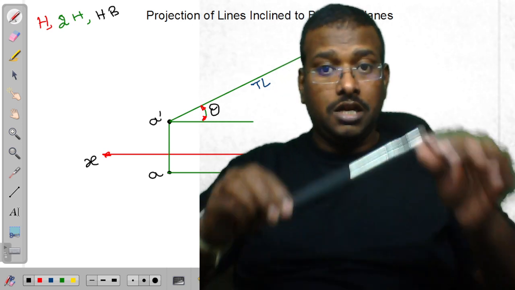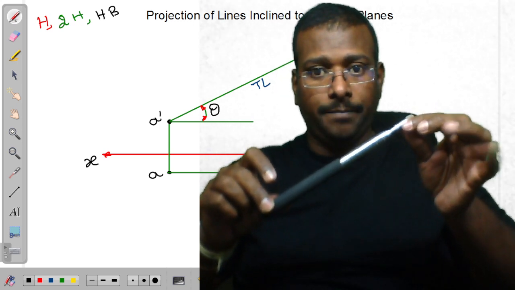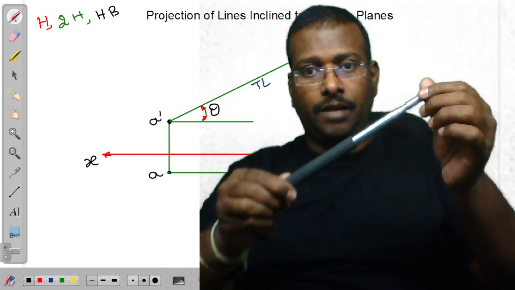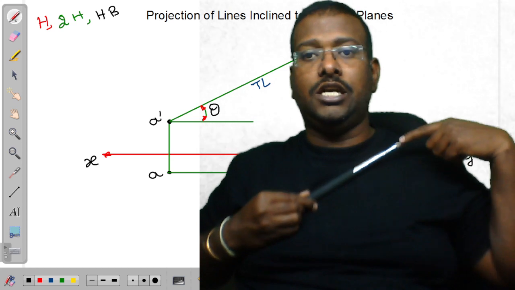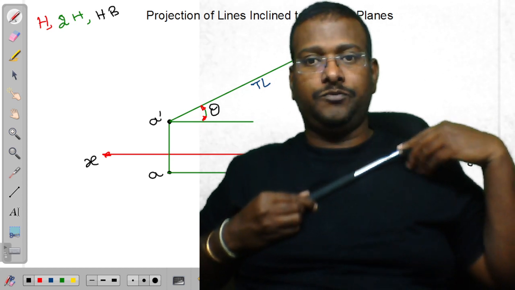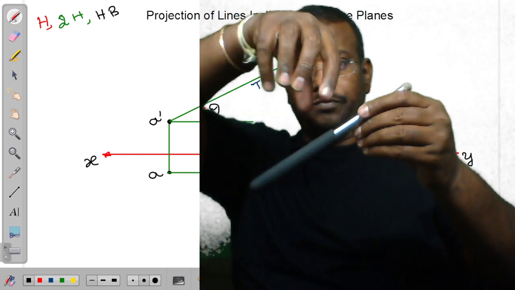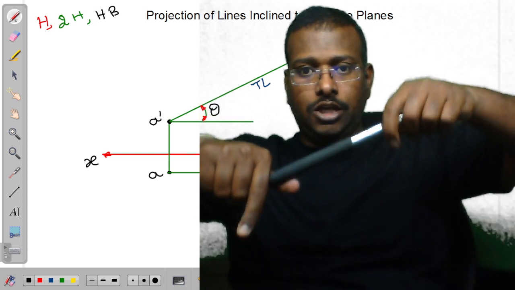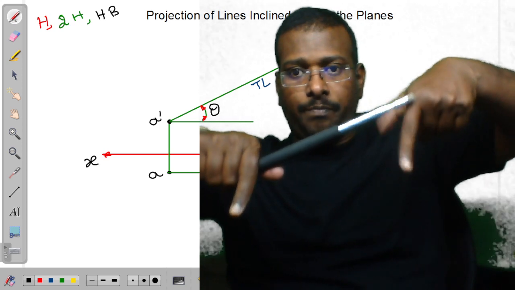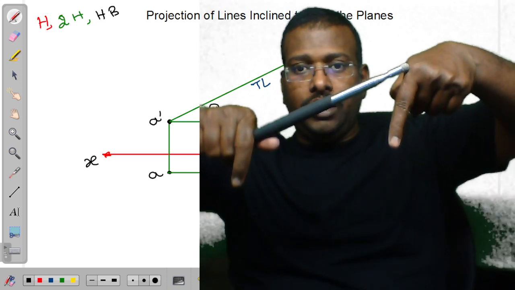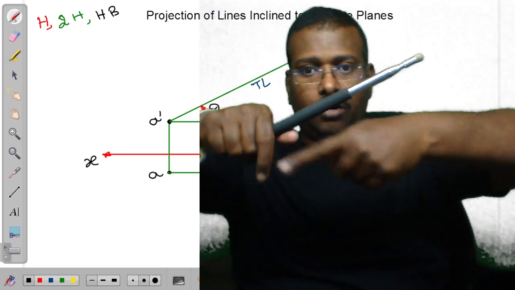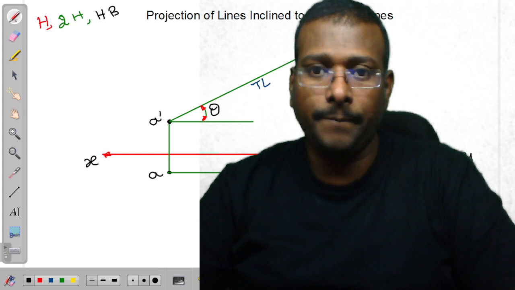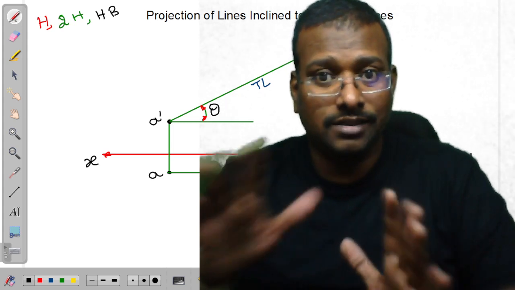The line is inclined to HP and parallel to VP, so the front view is the true length. This is A, this is capital B. Once the shadow comes, it is A dash and this is B1 dash. Again for the top view, this shadow will fall here, and this shadow will fall here. These two shadow rays are parallel to the XY line. Wherever these two shadow rays meet, we get a line parallel to the XY line. That is A, B1. I hope up to this it is clear.